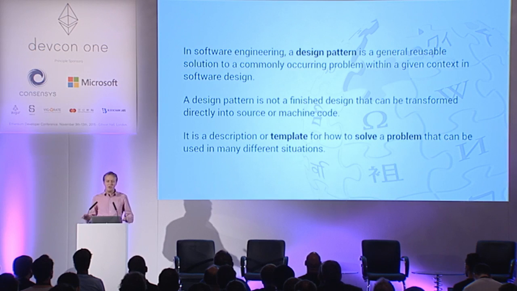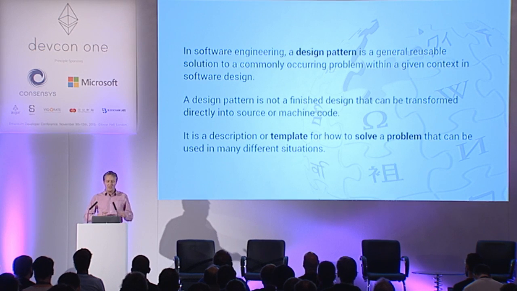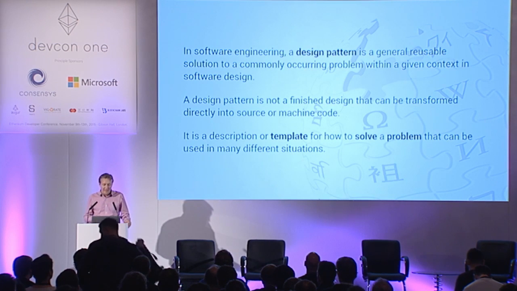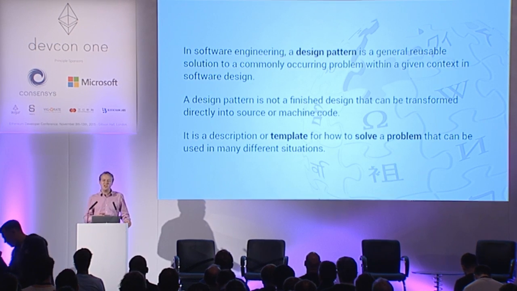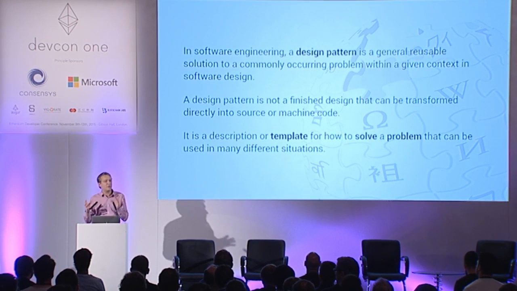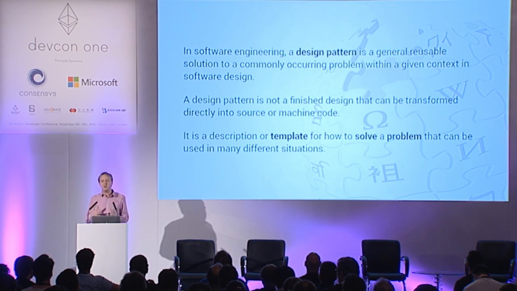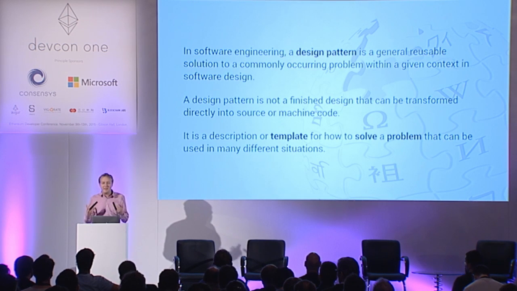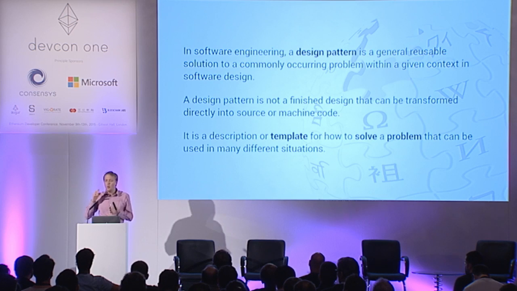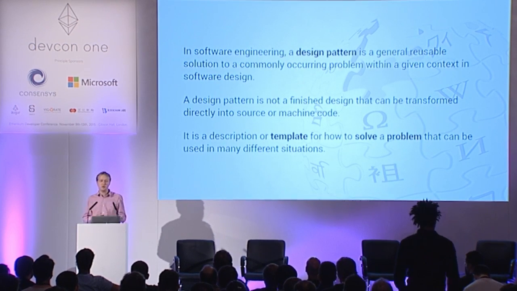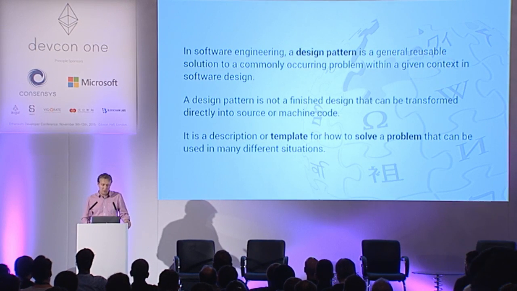So what is a pattern? A pattern is a reusable solution for commonly occurring problems that you can apply. It's not some boilerplate piece of code that you just copy paste and you're done with it. You apply it to your own context, but you try to reuse it. You try to see when it makes sense. And in the pattern description, the pattern language, we mention when is a good problem to apply this pattern, when you shouldn't do it, and if you're applying it, what are the considerations, and of course, some code examples.